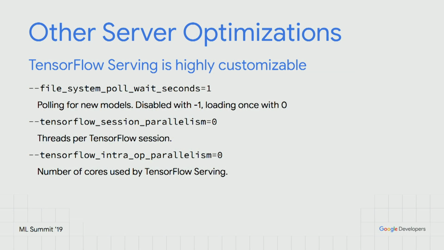There are a couple more optimizations I want to point out. And again, it's fairly easy. You just have additional parameters you pass into your Docker run command. You have a couple of parameters here, and I want to point out the first one specifically. Initially, I showed you the slide of how to load remote models. If you have a bunch of versions in that remote bucket, by default, TensorFlow Serving goes to the bucket every 2 seconds and checks whether there is a new model available or not. It does that polling. Over time, that can incur a lot of charges because you basically do a list request and you submit a bunch of data back with all the model information.